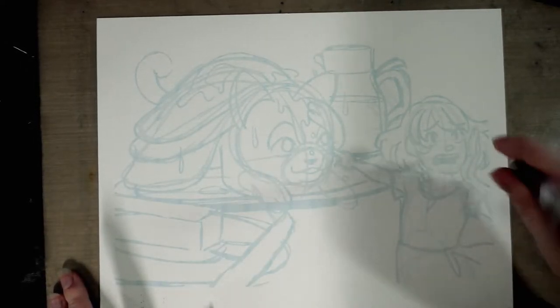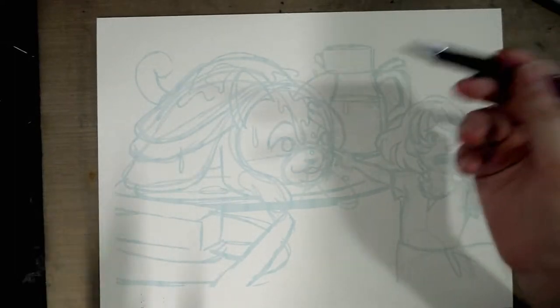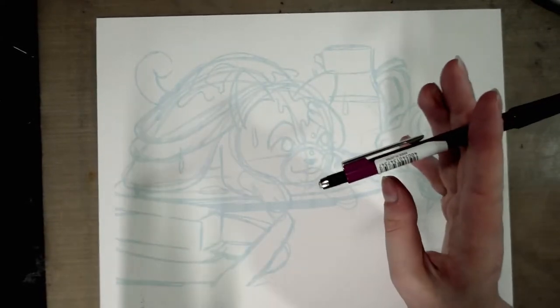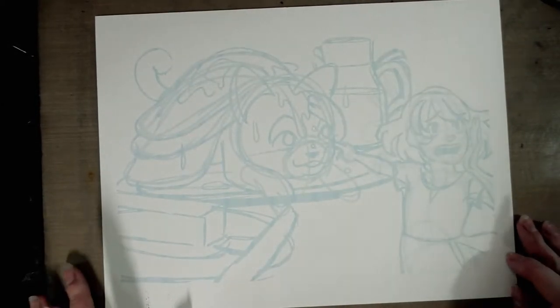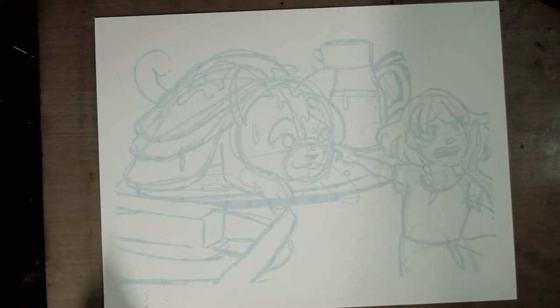I am going to begin penciling this, using my very clumsy hands, obviously. I am using a harder lead. I believe this is 2H in a mechanical pencil. That's just what I happen to prefer. My printer left some smudge over here in the corner. It is probably time to replace this printer because it does this a lot despite cleaning. I'm just going to get started.